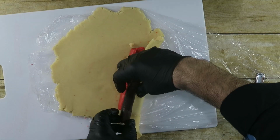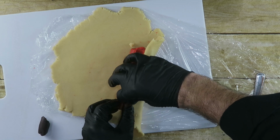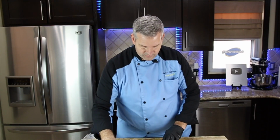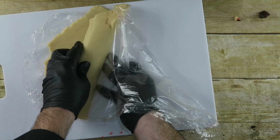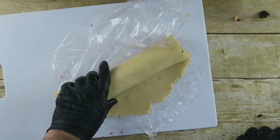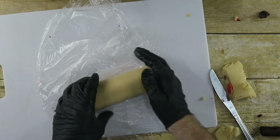All right, so now we're gonna bring in our rolled up goggles, basically, and put it in there. Again, if it's too big, don't force it. Just press it in there a little bit. Okay, so now what we gotta do is just roll the rest of this up and hope for the best. So gently roll this and roll it. And when it gets back to where everything's covered, we can cut off the excess. Now we'll see if it looks like the Among Us characters or not.